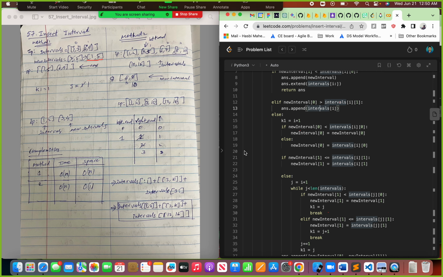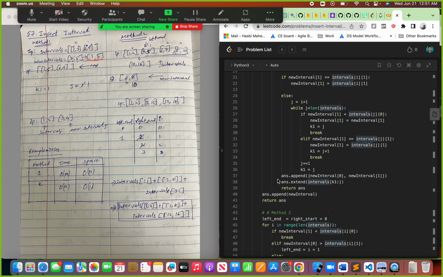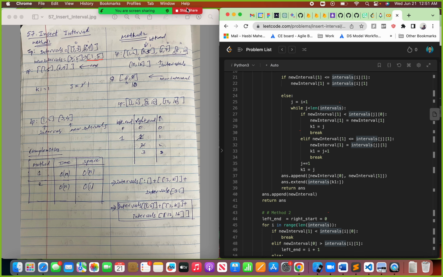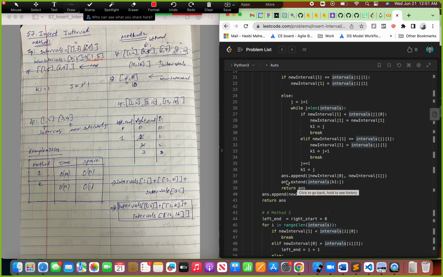And it ends, and it will come here, and here it will append to answer whatever is present in new interval, which is 1 and 5, and they will be appended to our answer array.